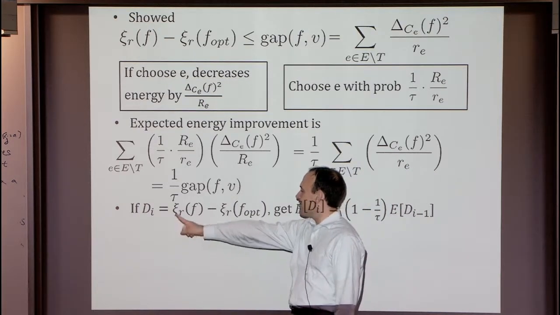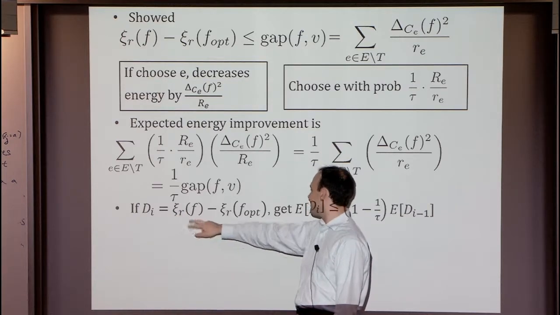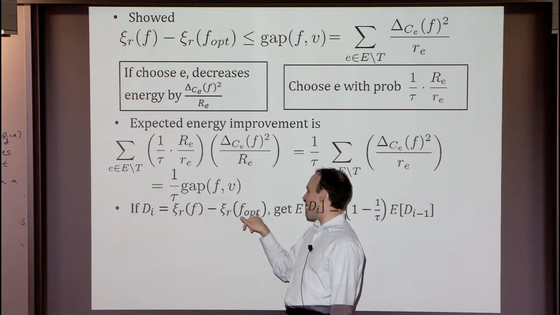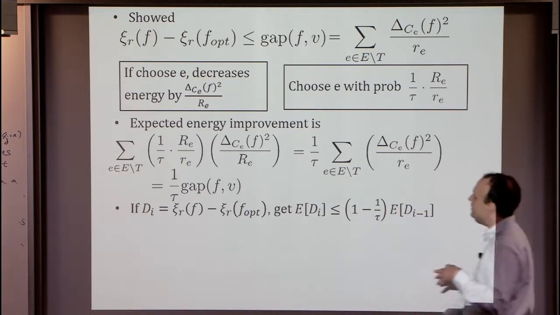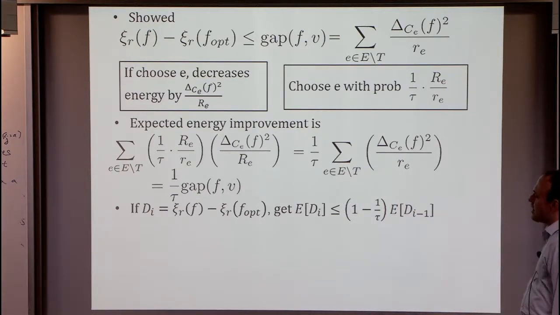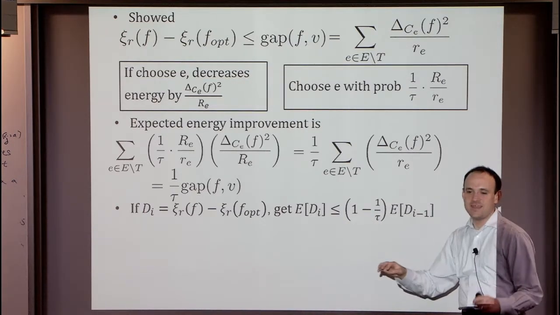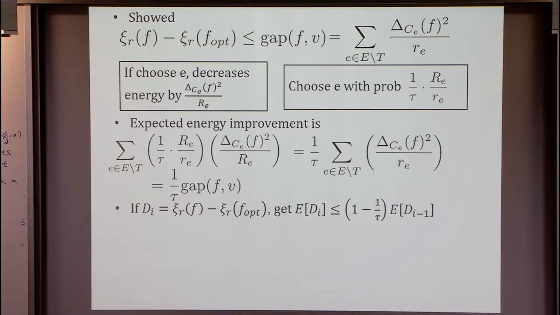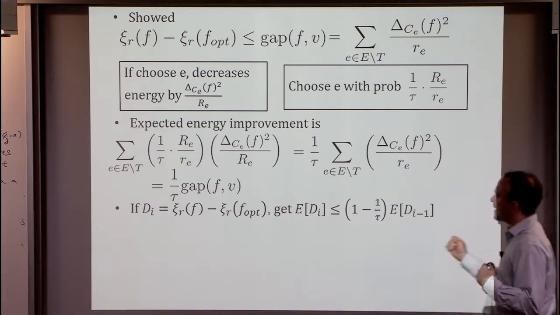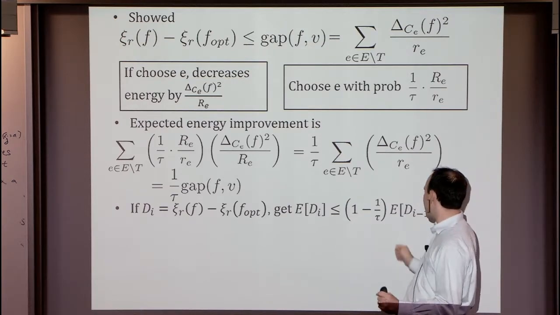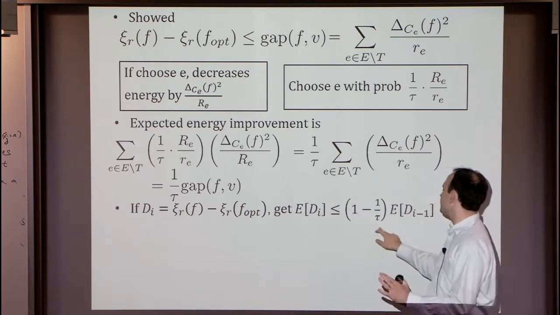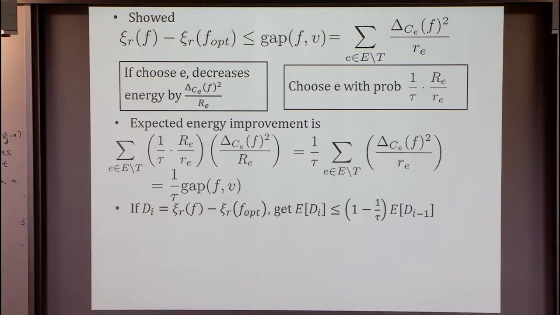So if I look at, let's say, DI is the difference, not the gap, but our distance from the actual opt, not our lower bound on the opt, then what we get is that the expected value of DI is multiplied by 1 minus 1 over tau. So DI is at each iteration where our distance from optimal energy is. And what we just showed was that for a given DI, the expected value of DI is less than or equal to 1 minus 1 over tau times the expected value of DI minus 1. And we have to be a little careful with not screwing up our expected values. You can't really always just multiply stuff. But this one will work out.